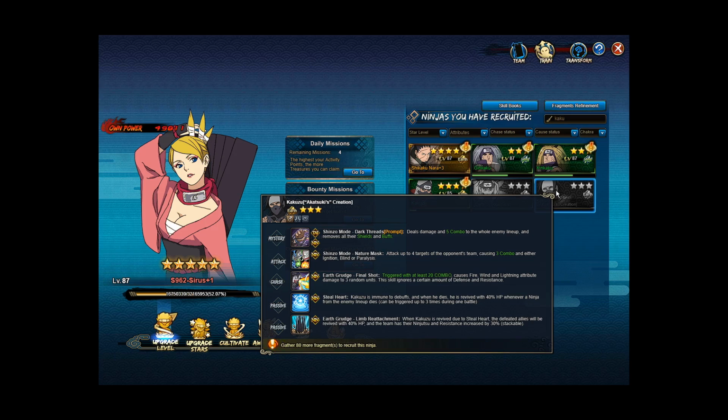So first off, we got Kakuzu Akatsuki Creation. He is finally here. I'm pretty sure I predicted him last week as well. But look at him, he's got some interesting mystery and attacks, but what's really unique about him is his passives. Basically, whenever Kakuzu dies, he can revive after a ninja dies from the opponent's side. And when he revives, he also revives every other defeated ally, and then increases all ninjas' ninjutsu and resistance by 30%. Which is pretty insane, honestly.